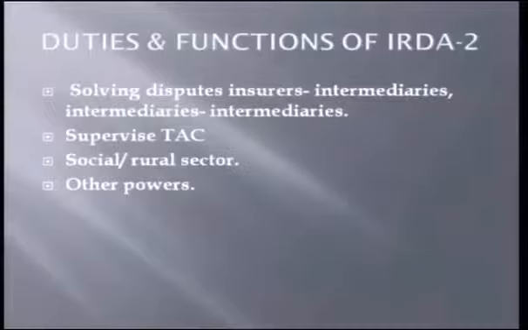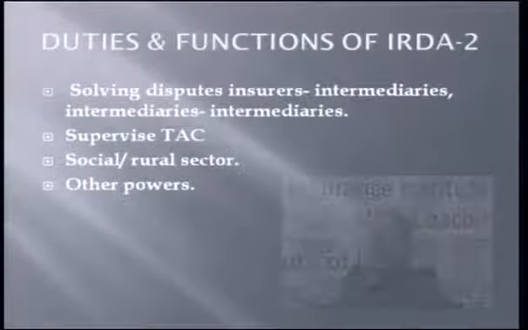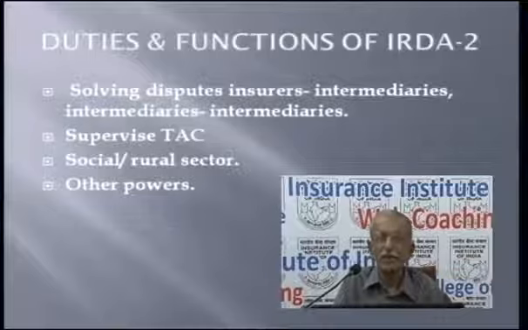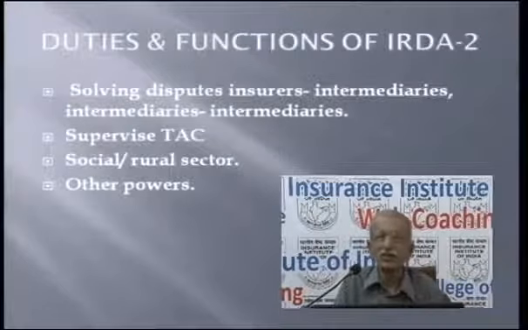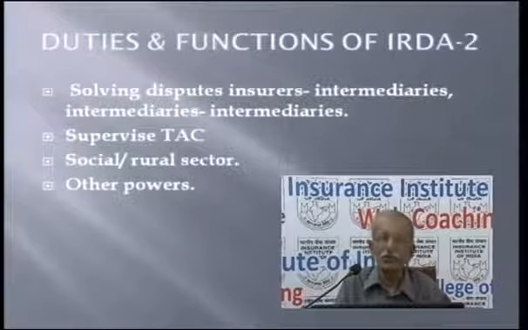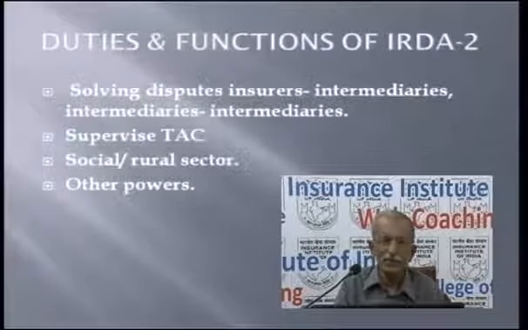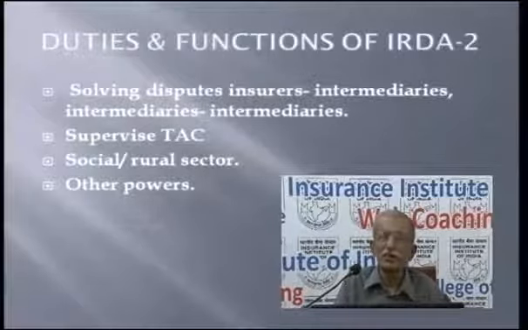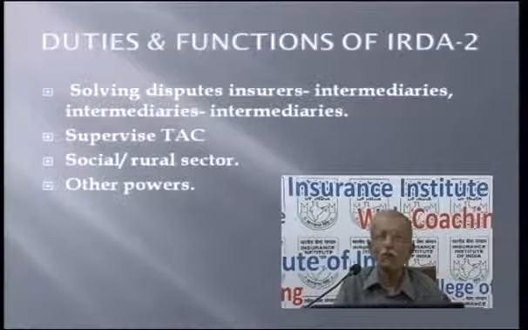Then wherever there are any disputes between insurers and intermediaries or intermediaries and intermediaries, IRDA will try to solve them. Other types of disputes are to be solved through other mechanisms which are formed by either IRDA or available under different laws, like disputes about claims or disputes about payment of premiums. Those are the disputes to be solved through ombudsman, consumer forum, civil courts, etc.